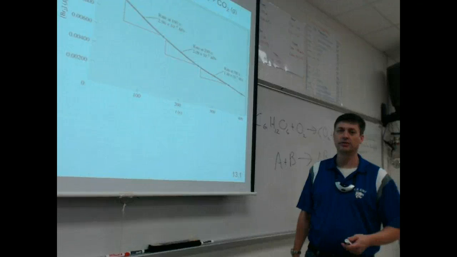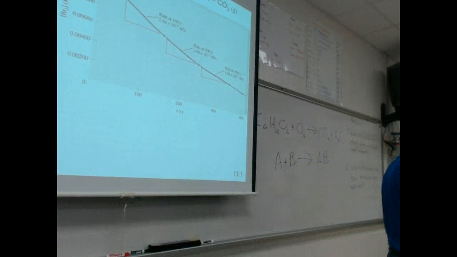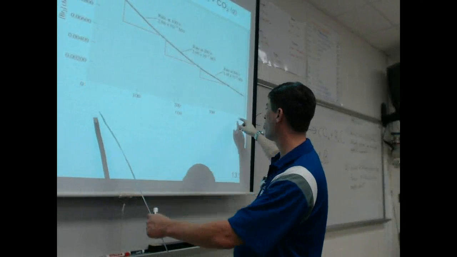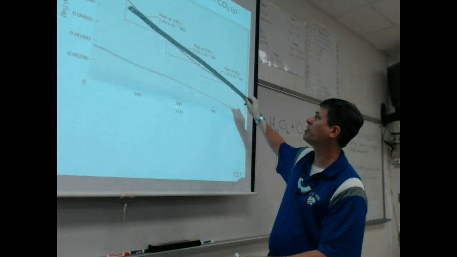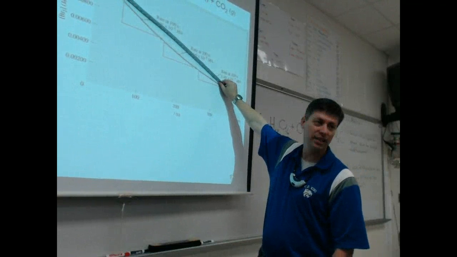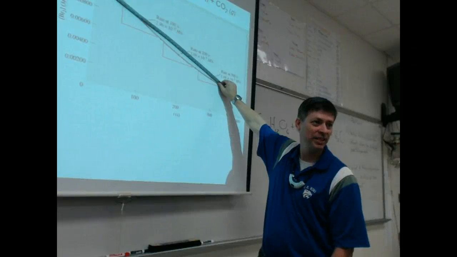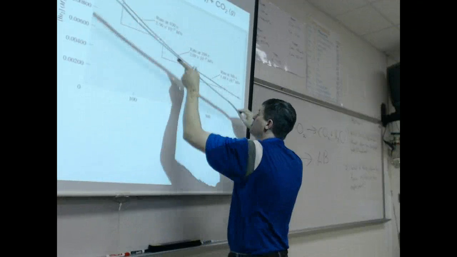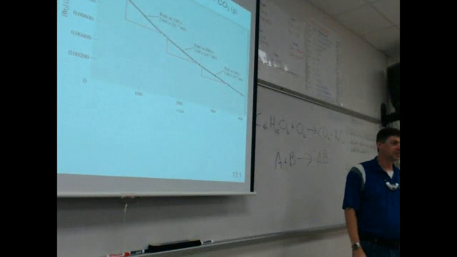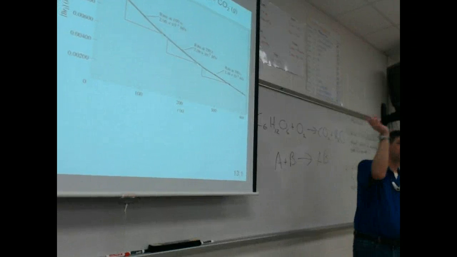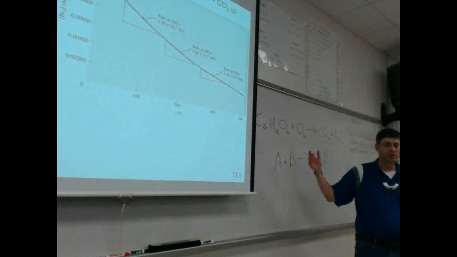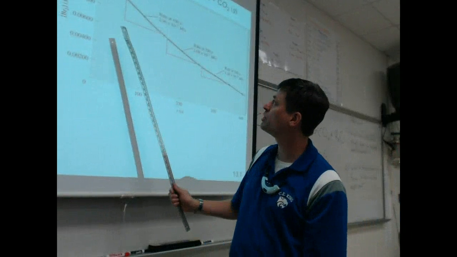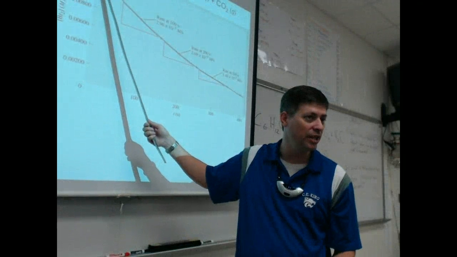We can calculate an average rate. If we were to ask what is the rate of this reaction between 0 and 400 seconds, we could calculate an average, and the average would be a straight line like this meter stick. Nice straight line. But the reality is it's a curve, right? So we can find an average. At the beginning it'd be faster. At the end would be slower than the average. For the most part in this class, the rate that we're most concerned about is the initial rate, where it takes off.